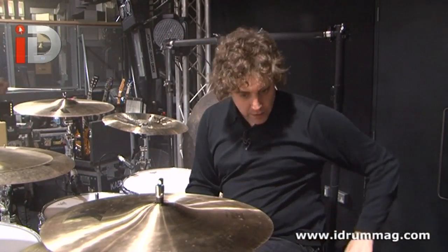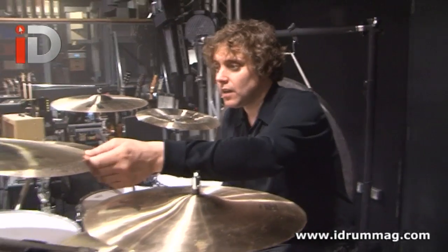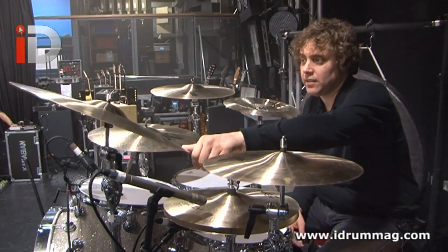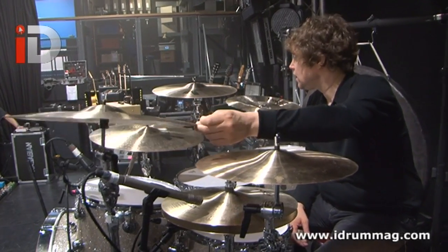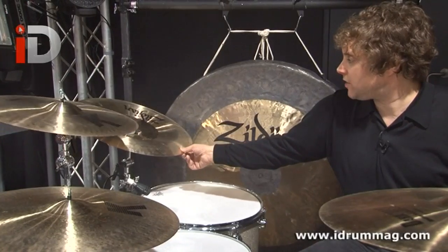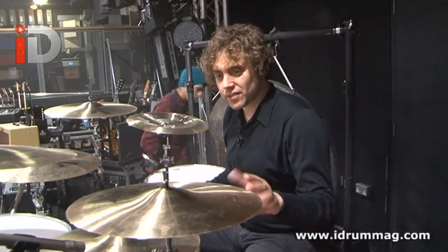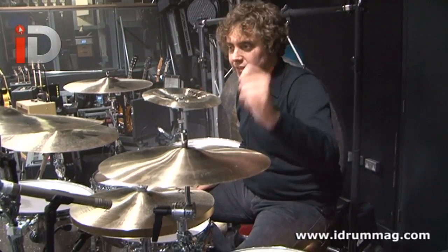And then I've got normal new beat hi-hats, 14-inch, an 18-inch K medium thin dark crash, and a 19 to go with that, a 19-inch hybrid China crash, basically. I've got this little splash as well, a little 12-inch.